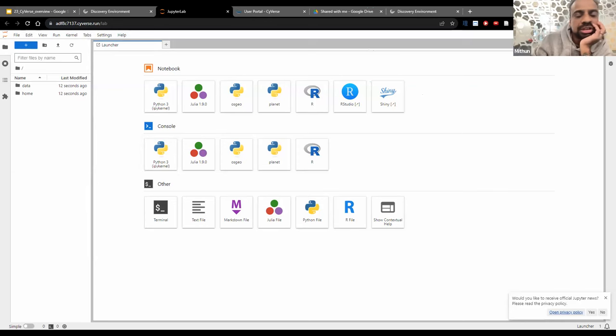Also quick, if you're new to CyVerse, you might find it to be slow, but it's really not slow because of the lack of processing power. It's because it's so distributed that things need time to get from one side of the hard disk, let's call it a distributed hard disk, to the other. So just be a little patient. Just wanted to mention.